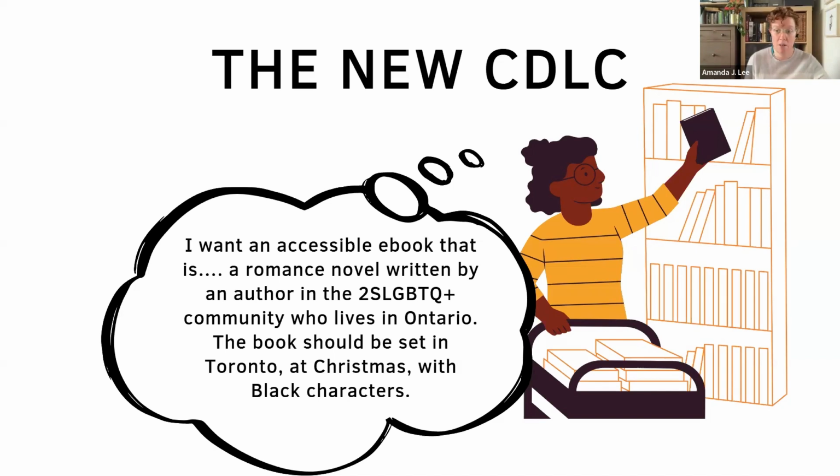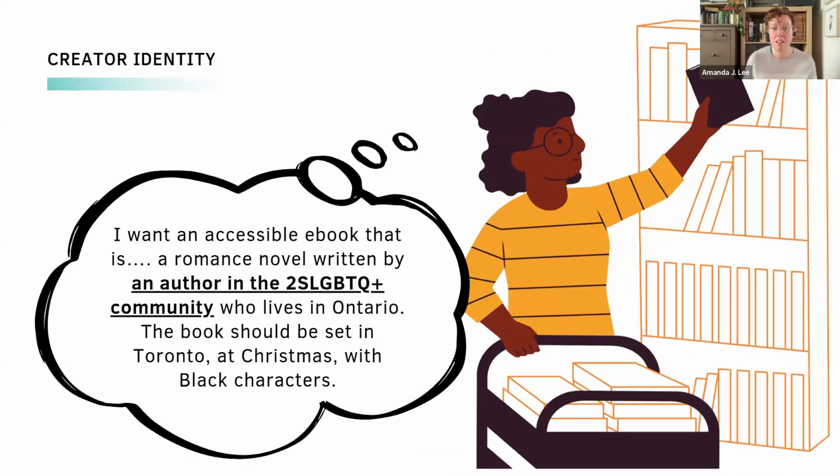Now, that first set of categories are the ones Paula spoke about. Those are the categories for creator identities. So you can see the author in the 2S LGBTQ plus community section. As Paula explained, there's no way to pull that from metadata that doesn't come with risk to creators who don't necessarily want to be lumped into that, or publishers who aren't using it. There's simply no way to automate that process, and that's the way it should be. So this is the one piece of data on the site that will still be manual. You'll have to fill that spreadsheet out by design.